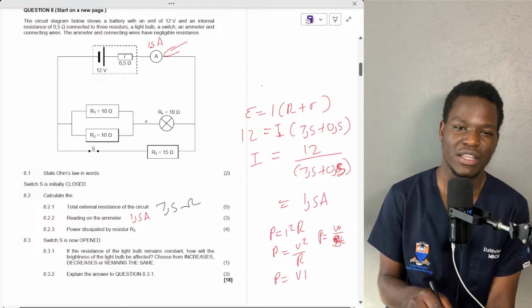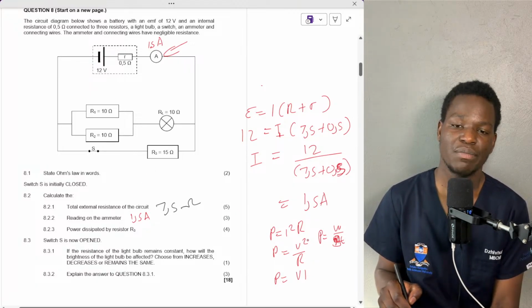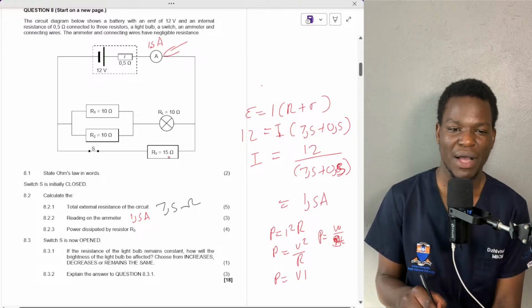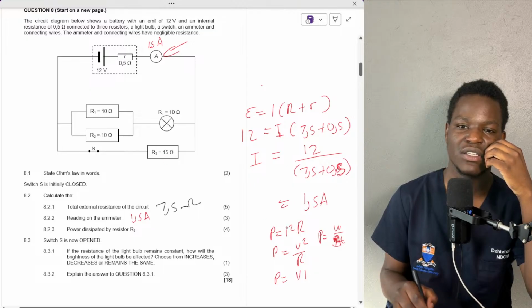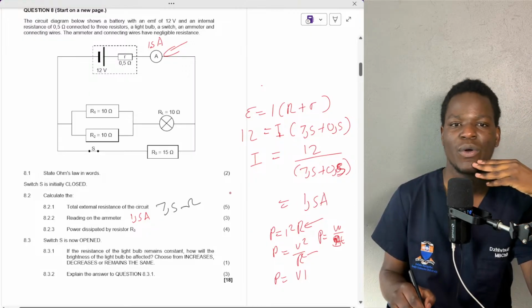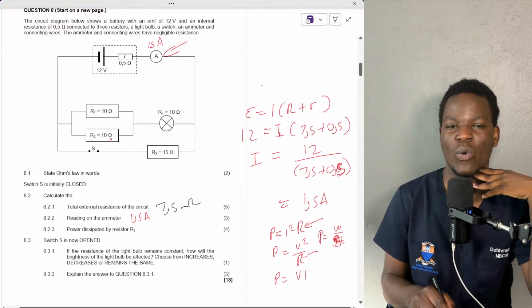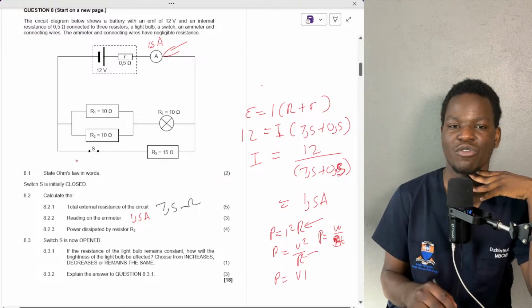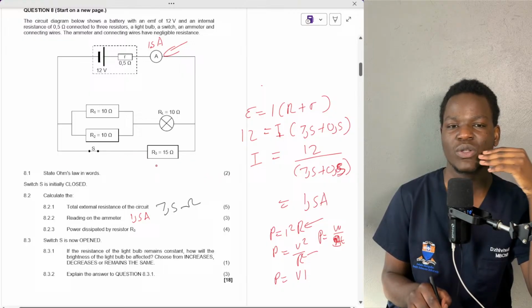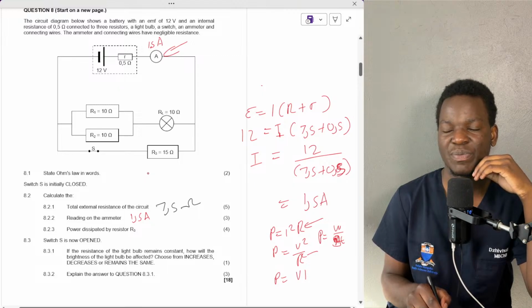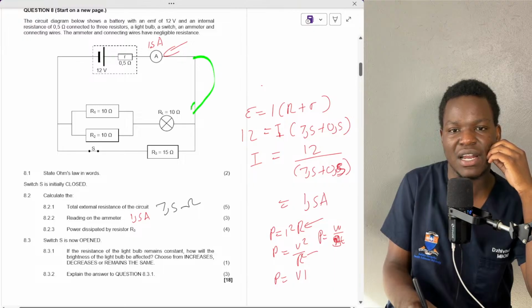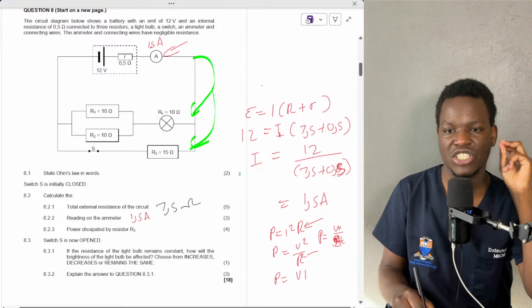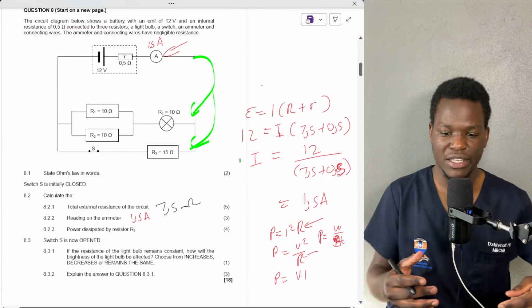So let's check the information there. Which information can help us with calculating power here? The dissipated power across resistor R3. We have its resistance, so it's easier to use one of these equations. What are we left with? We are left with maybe the current or the voltage passing through here. But I think voltage will be easier, because the voltage from the battery across the parallel branches is the same. They dissipate the same voltage.